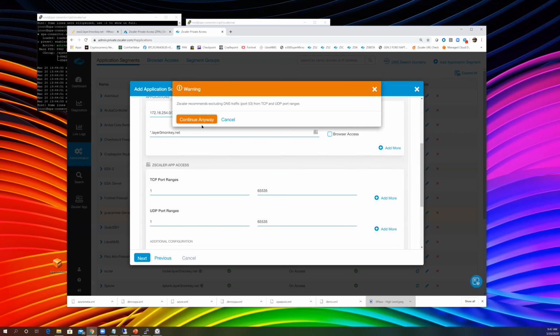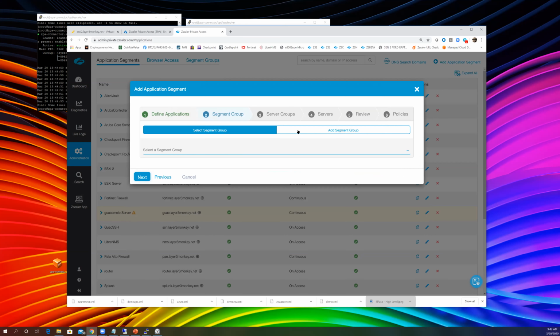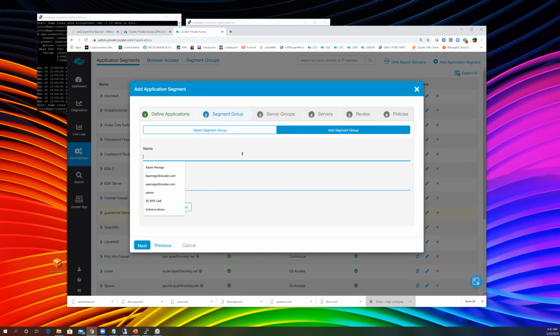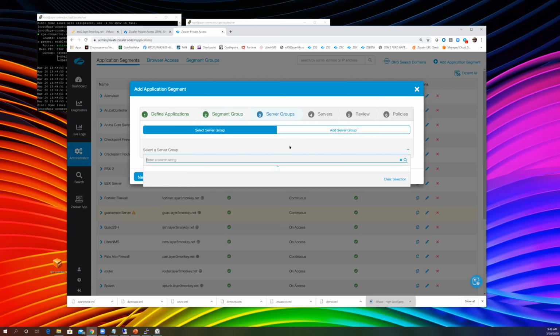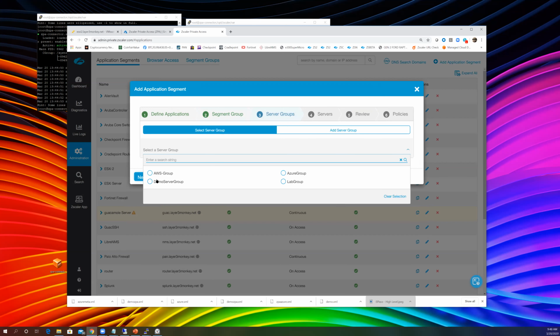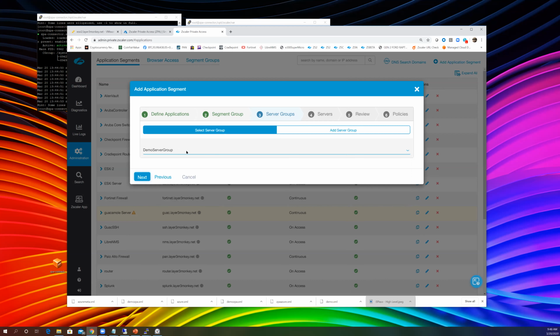So we're going to click next for everything, continue. Now, this is where we're going to add a segment group. A segment group is a logical grouping of applications where you can say IT apps, and you can define apps and associate them to that group. So I'm going to call this All Access Pass. I can give it a description or whatever I want to do. Click next. The server group. Now, this is where we associate that demo group I just created, which associates the connectors, and it connects those applications I just defined to the connectors that are going to support it.